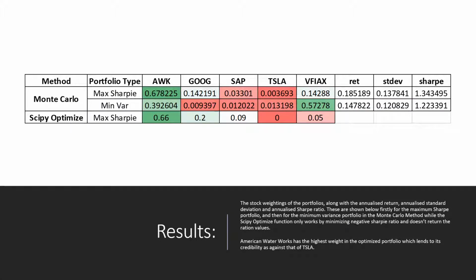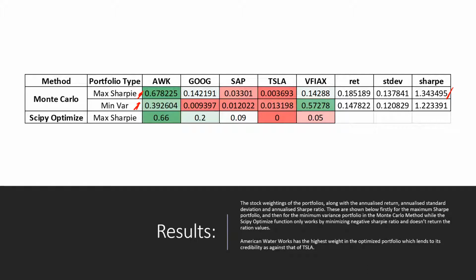The minimum variance portfolio is the one with the lowest recorded variance or volatility. As seen over here, the Monte Carlo method begets two types of portfolio, one in which there's maximizing of the Sharpe ratio, and another wherein we are minimizing the variance. And as you can see over here, we have a Sharpe ratio of 1.32, 1.34, which is the highest amongst all in the environment, and the standard deviation as such, and the returns as such. Same for the minimum variance, we see this, and the SciPy optimize as well begets us similar results.